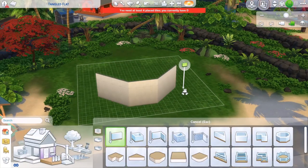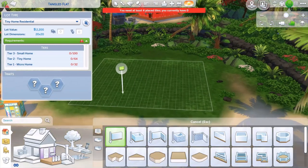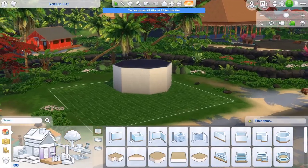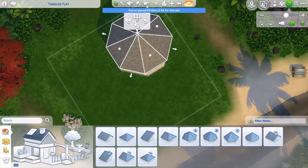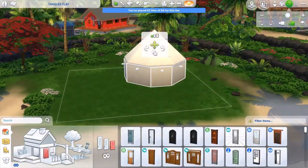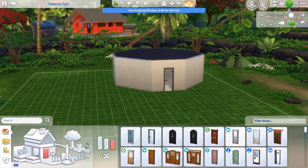I hope you guys enjoy this. I had fun building it — it was a challenge for me because I don't usually share my builds. This is literally my first speed build. You'll see that I'm constantly checking to make sure that when I upload this yurt to the gallery, the auto-screenshot that The Sims takes will actually showcase the yurt. There were all sorts of challenges with this — the roof was a problem.